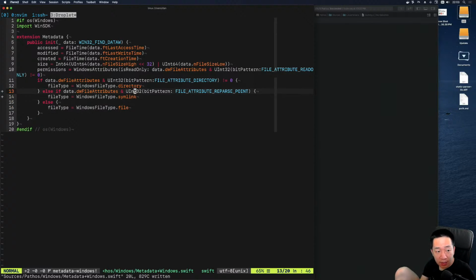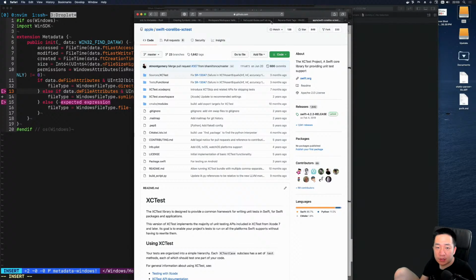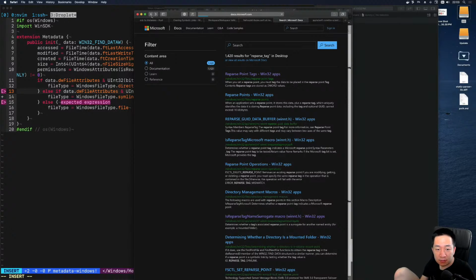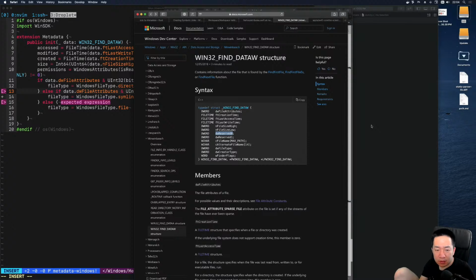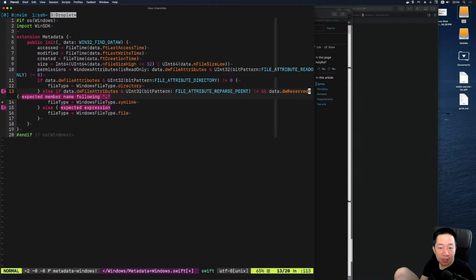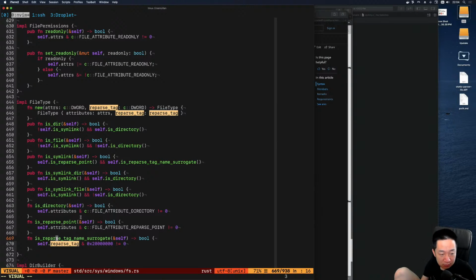Okay, so we at least really have all the value here, right? So this value needs to be not 0 and data.dwReserved0, this guy, and masking with this value is not 0.